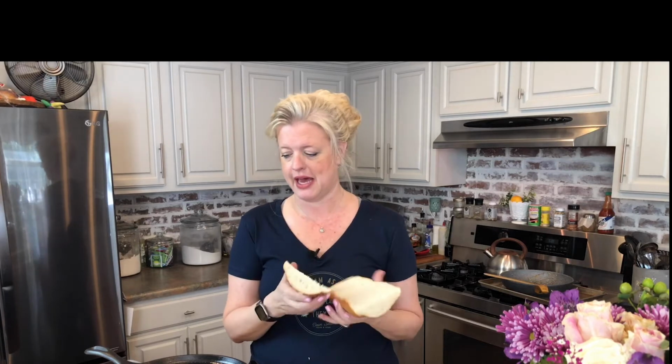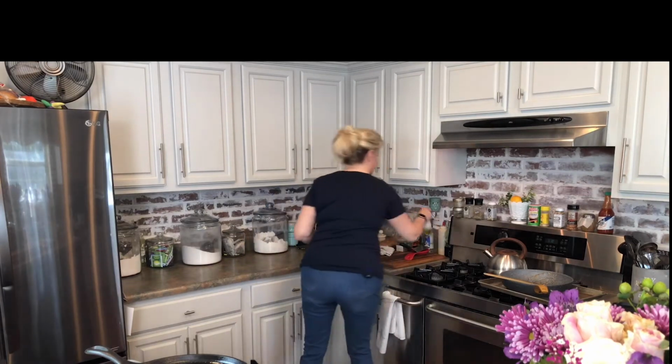The reason for that is because we are going to toast this just on the inside, and I have a flat pan here heating up. If I had some butter at room temperature, it would work really well, but you can butter these up, or you can mist them with a little oil like I'm gonna do since I didn't soften any butter. Soft butter is really best, but a good little cheat is to take a little oil and just spritz the inside of that bread, and that helps it toast just a little faster. Of course, butter is ideal for this, but I can't always think of everything. So we're just gonna put those face down on our little griddle, and I'm gonna do one at a time.